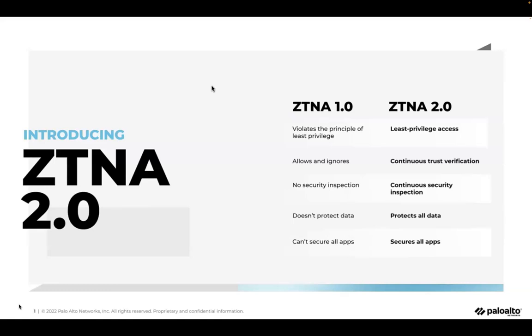A couple of key points to keep in mind as we go through this: one, we were built in the cloud. We were built to secure the cloud and to scale with the cloud. That's because the notion of the edge, of securing the perimeter, is out the window. We have users working from home, working from coffee shops, wherever that is, and we have to be able to secure and scale according to that.